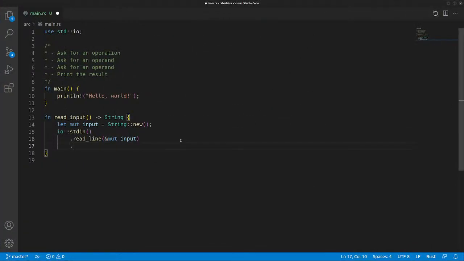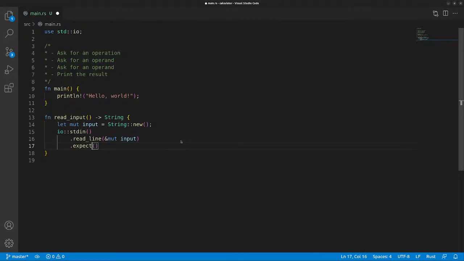Otherwise, this readline will return a result object which can either be Ok or Err, and we want to just panic the program if the result was not Ok. Actually, I think it was expect.